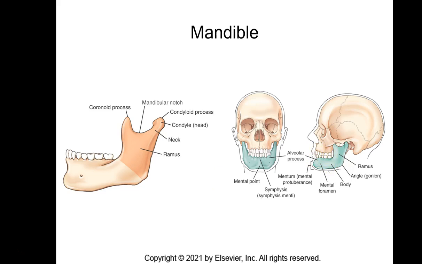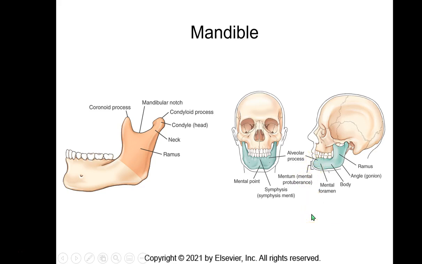Looking at the frontal view, you can see that the single body forms from each lateral half and unites in the midline. So in other words, this is my right half, this is my left half, and at about 1 year of age, they join in the midline. This union is called the symphysis of the mandible or the symphysis menti. The flat triangular area below the symphysis is marked by two knob-like protuberances that project forward. And these are called the mental protuberance. And you can see that here on the lateral, just two little bumps.